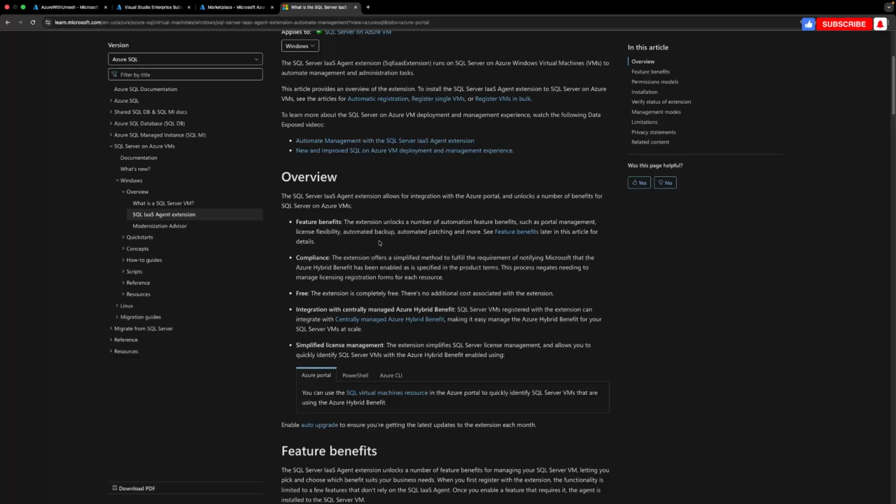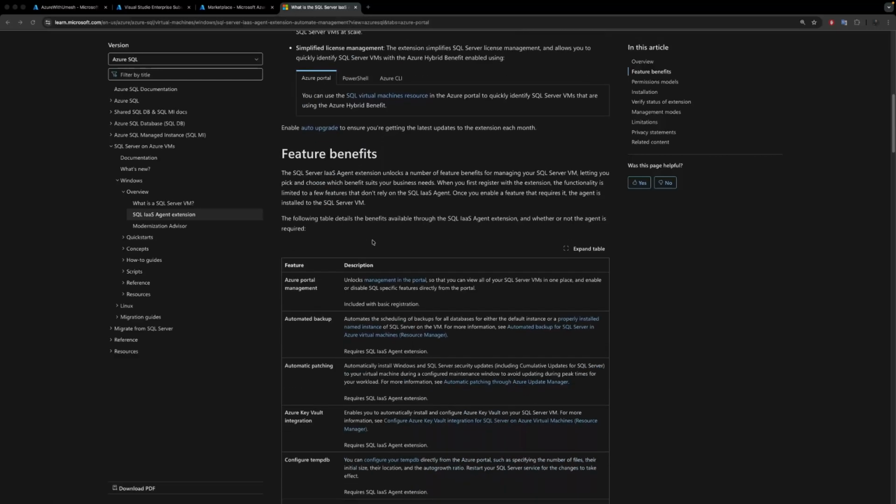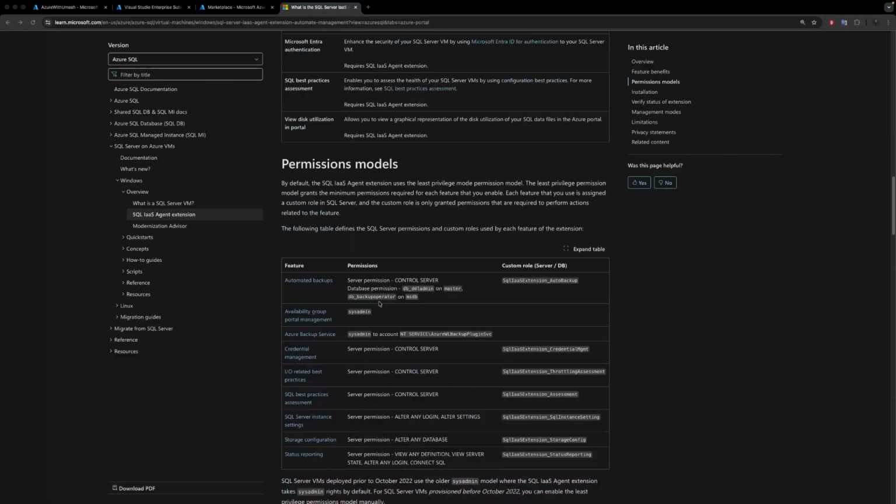If you want to enable the hybrid benefit for the SQL license, those options are available under this SQL instance. These are some of the high-level benefits that you can get out of this SQL Server instance. I will drop this link in the description of this video, so you can check the benefits mentioned inside this documentation as well.